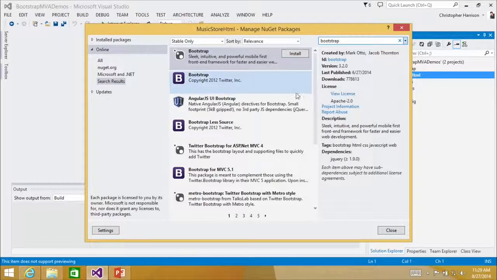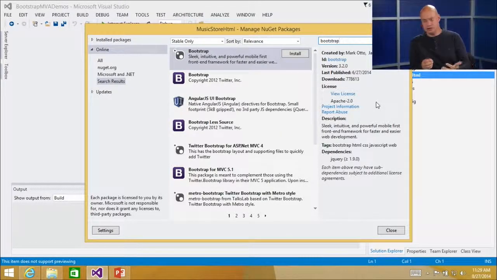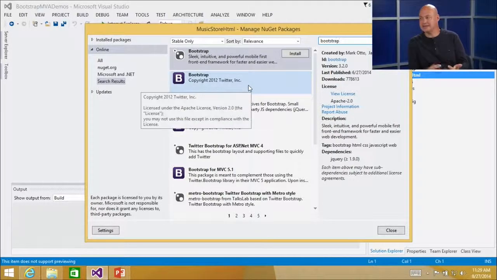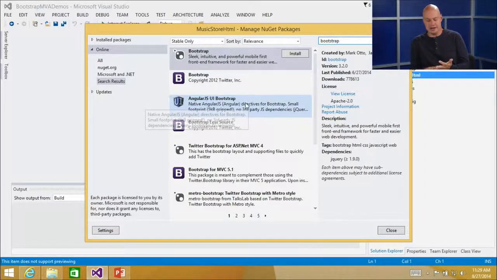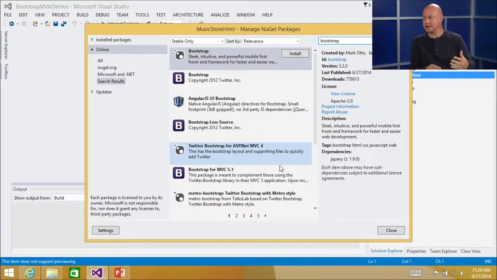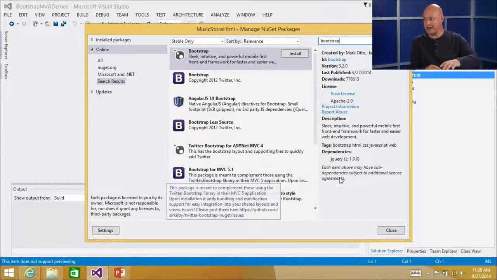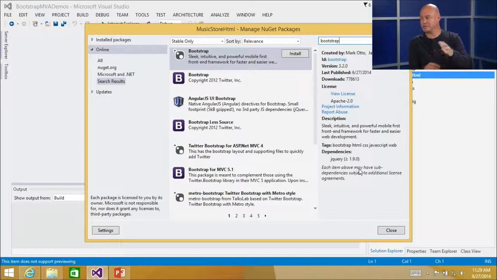Exactly. And another thing, if I can jump in super quick. Please. People might think, why would I use NuGet to install, why would I use a package manager to install JavaScript, and CSS, and HTML? And the reason is because of these updates. So it makes it very easy. You can update a package. It'll notify you when a new package is available. Right-click, update package, boom. And that's it.